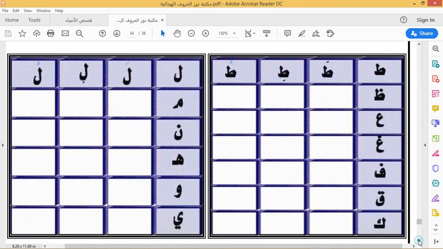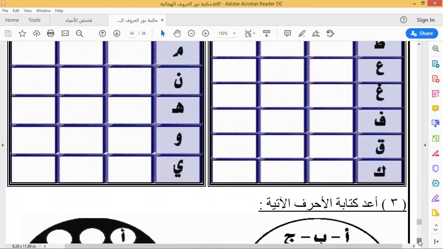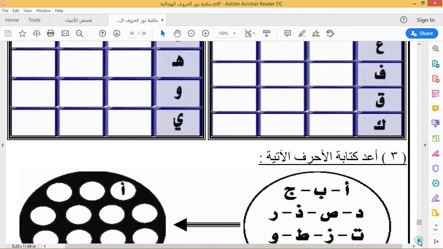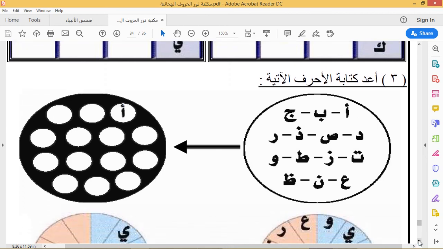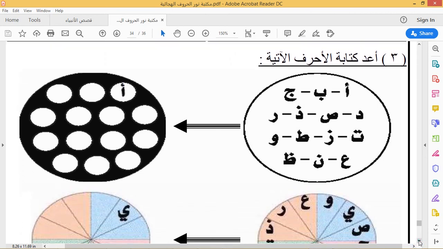Ensure you print out this workbook. It will give you the ability to do much of this exercise. And when you do that, you can snapshot it, because one of the days in our app, inshallah, we are going to have the ability to upload assignments and activities onto the platform for the stars to cross-check what you've done. So ensure you have this book printed and ensure you work on the exercises and the activities we have.